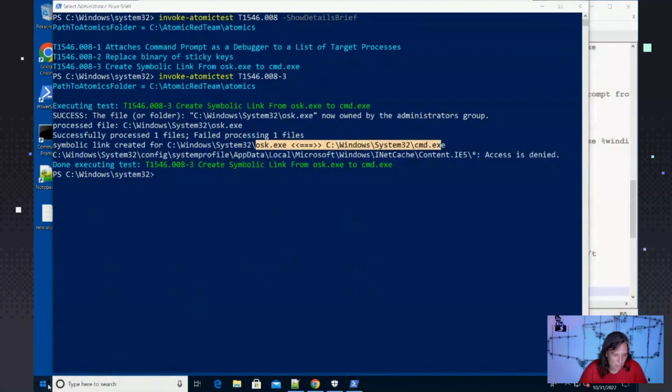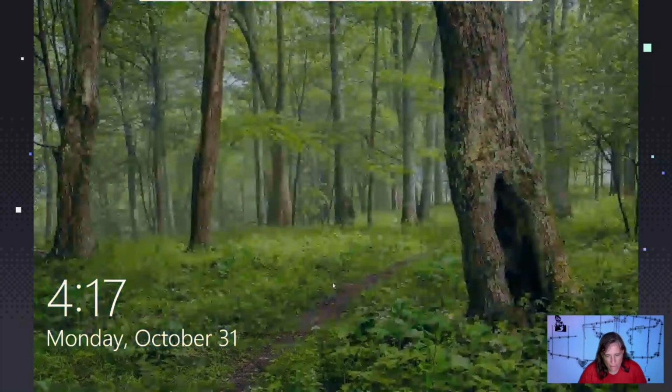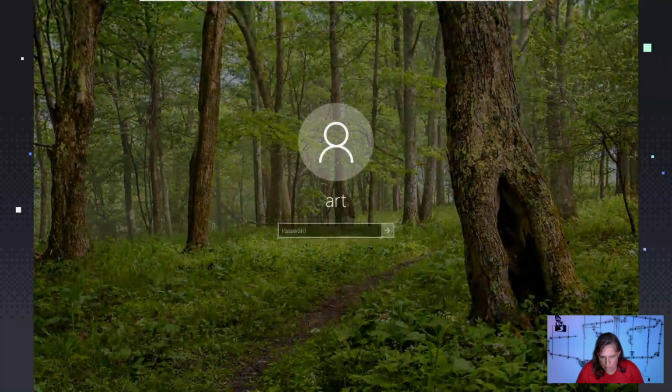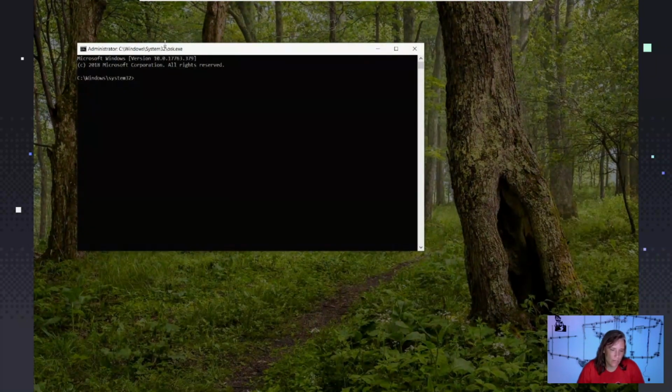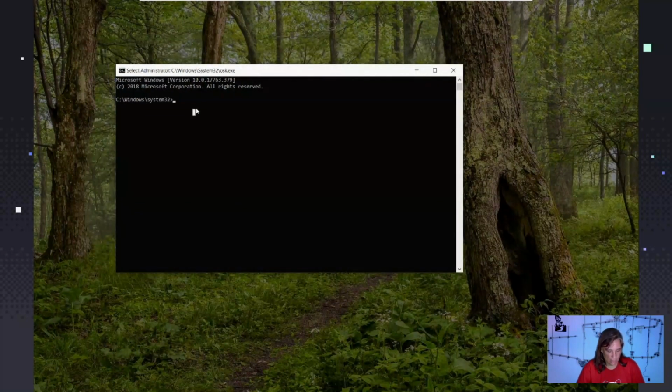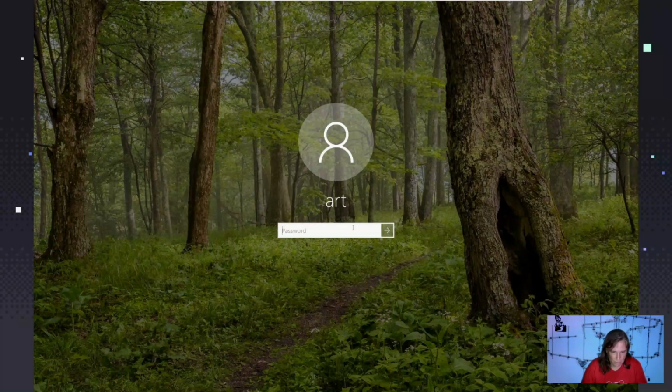Let's go back to our lock screen. And we'll use the accessibility feature button here. And we'll turn on the on-screen keyboard. And instead of the on-screen keyboard, we get another system level powerful prompt, allowing us to change anything we want on this computer, give ourselves access. So that's the beauty and also the scary thing about the accessibility features and how they're abused. And it's clear that not all the avenues are blocked automatically for us. So there's defensive work to be done here.